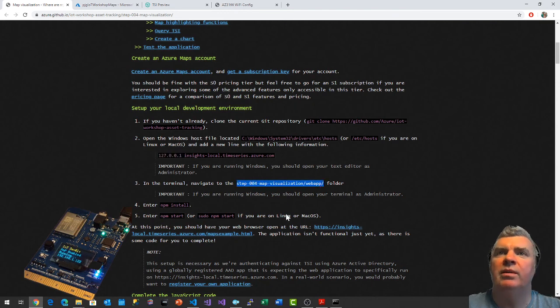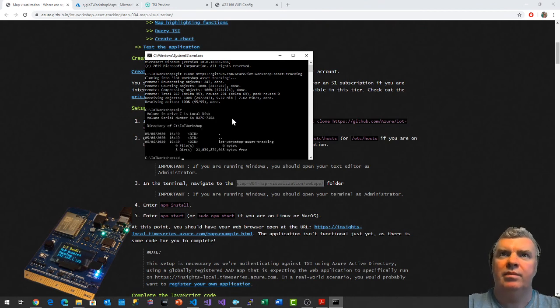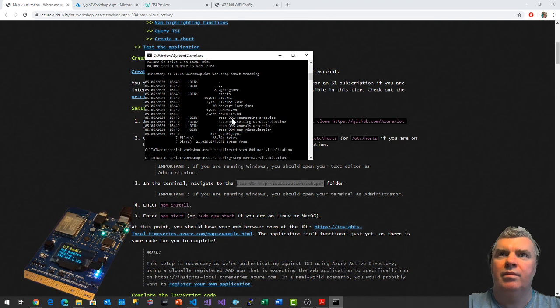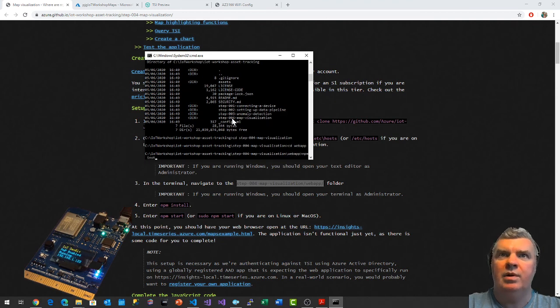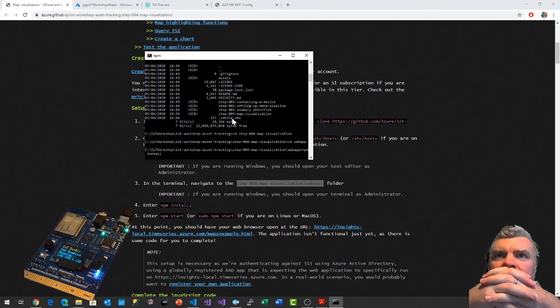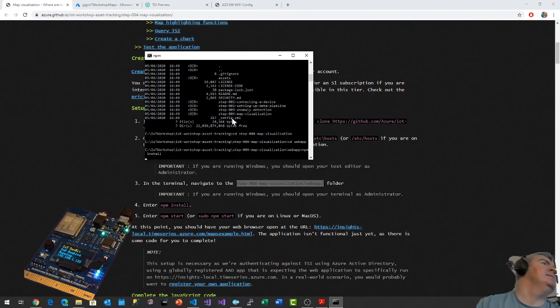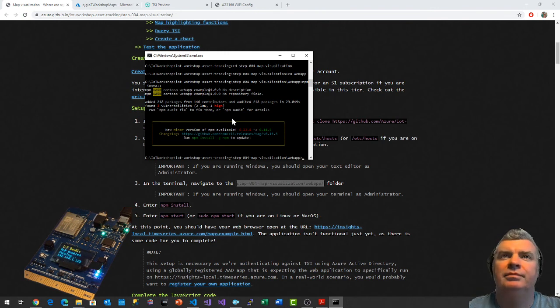So we need to go to the web app folder. Do an npm install. It's saying that we need to open it as an administrator, and I didn't do that. So let's see if it works as well. I might need to close this window to do the npm start, to be fair. I think the install will probably work, but the start might not. Sorry, it finished.